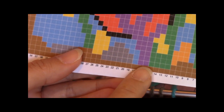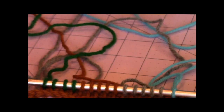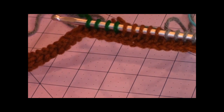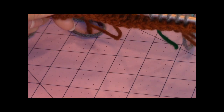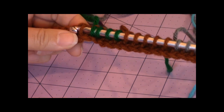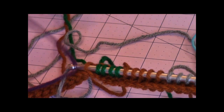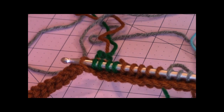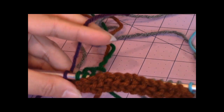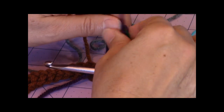Now I need the purple color, so I'm going to go ahead and bring in my purple colored yarn. I'm going to go into the next stitch, bring up a loop with the purple colored yarn, and then I'm going to tie a knot with the color that's next to it.